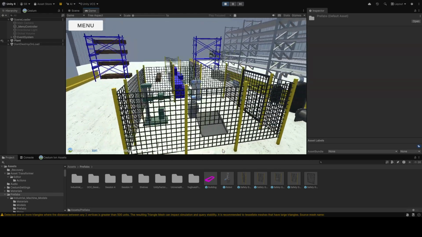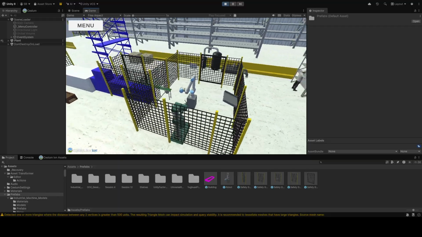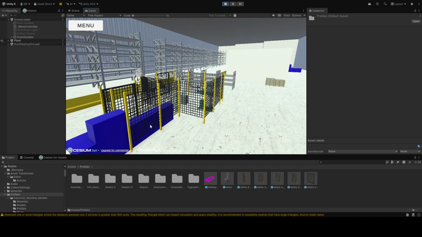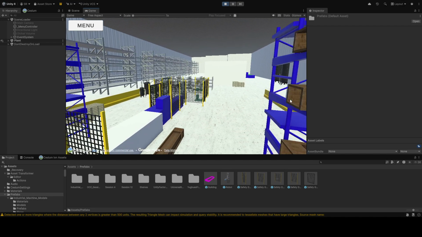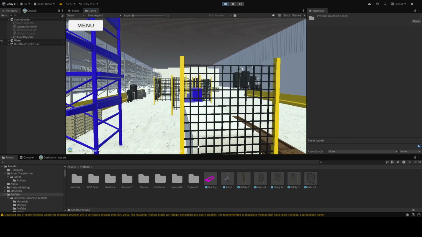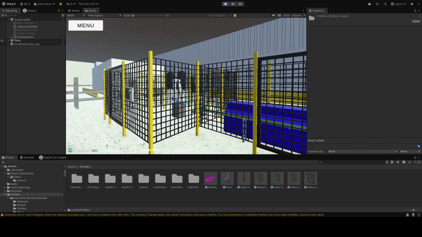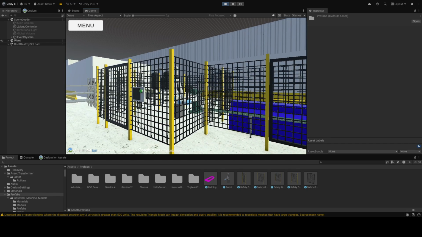So the camera rig and the Cinemachine camera, as I mentioned before. So yeah, we can use that to actually pan around our factory and you can see all the different things I've added to this factory, and I think it looks pretty good. I think it's pretty accurate to what our factory actually looks like. So it's a great jumping off point to actually add more detail and more features, things like that.